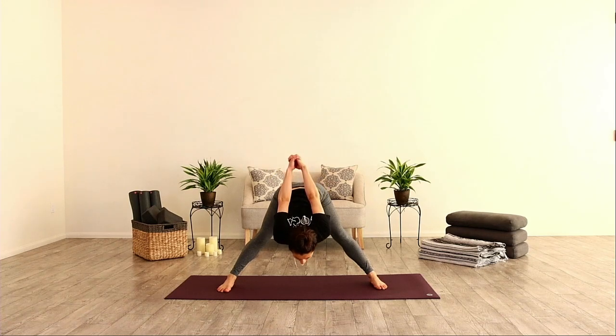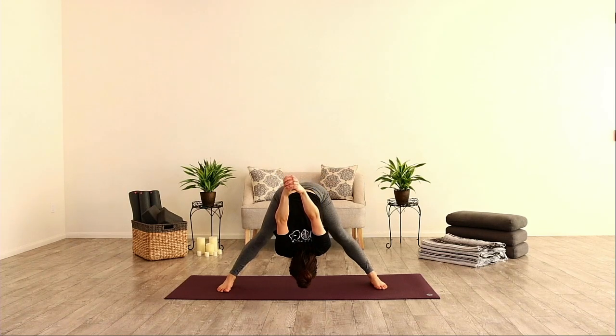Anchor the knuckles down, wrap the triceps back, take an inhale. Exhale, dip your chest down as the arms come up. Prasarita Padottanasana C. Shoulders away from the ears so you find length in the neck. Seal the outer edges of the feet so you're not buckling into the arches, and spin those inner thighs back, spreading the sit bones apart.